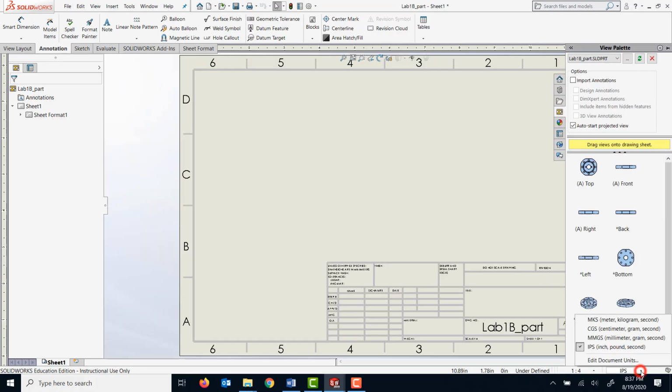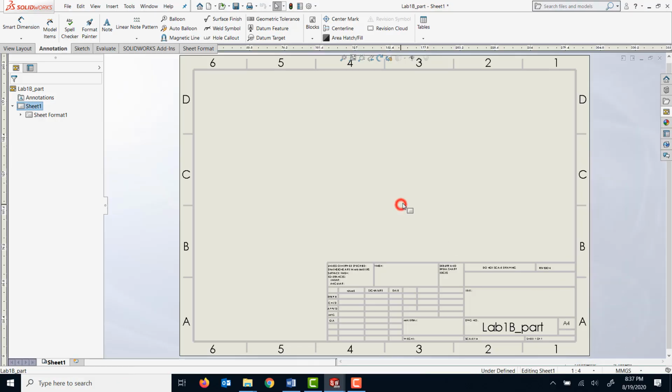And under here, simply change the units to MMGS. The document properties for this engineering drawing you can select under options, and the scales and other things you can specify accordingly. And these steps are described in your lab manual in detail.